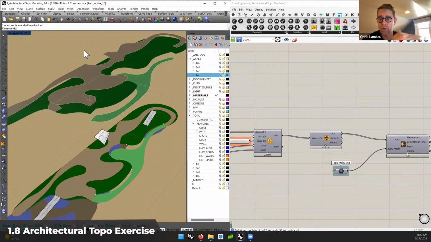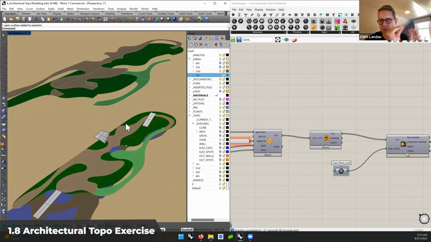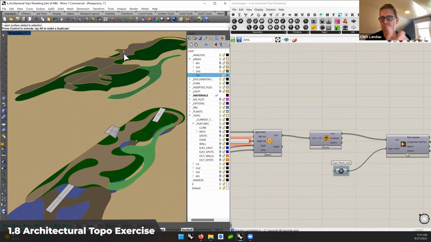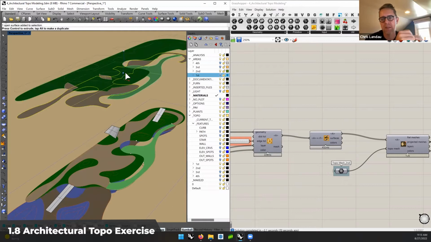It's live trimming the green, so it smashes everything together and flattens it so that there's only ever one area. They're not really on top of each other. It actually breaks it out into different pieces, and you can also spit those out as a byproduct. You can see right there the component allows you to get surfaces and colors, so you can output those, but ultimately you can plug the area in and project that to a topography as well. So it provides some different options for speeding up those processes.